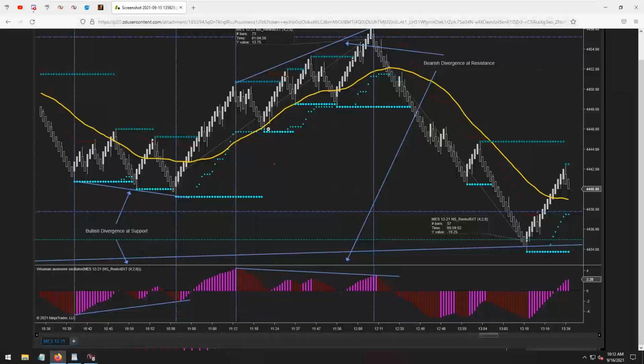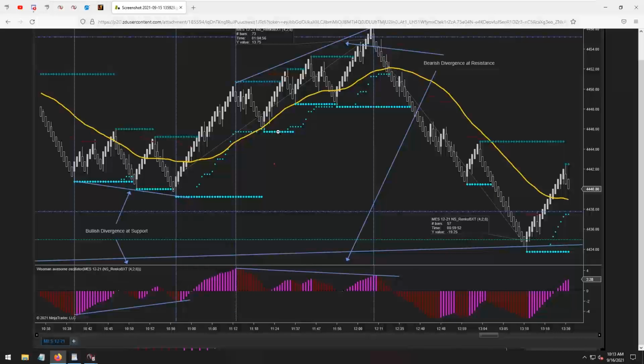So that's one of the limitations or differences between being able to build something in BloodHound versus writing your own custom code. As I mentioned earlier, one of the limiting factors with BloodHound being able to identify better divergences is that with swing indicators, once it finds a new swing point, the previous swing point is no longer being plotted.